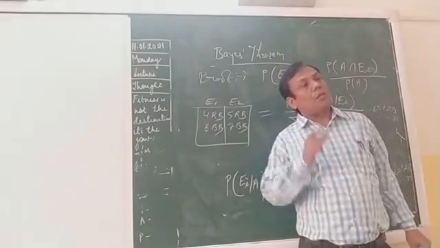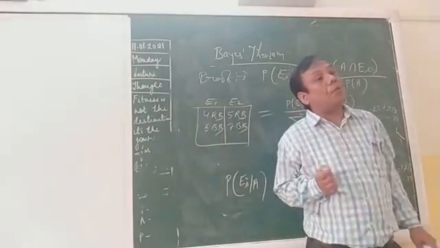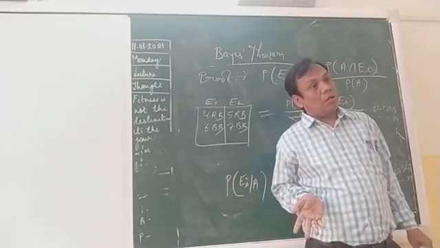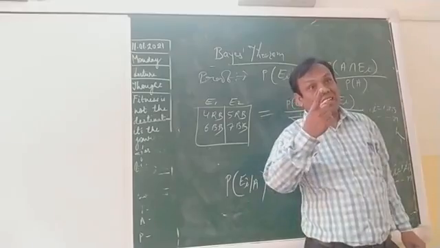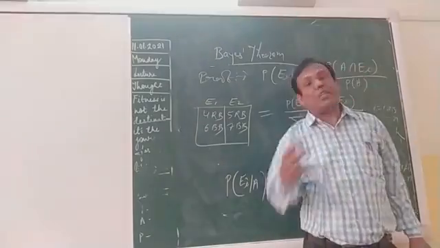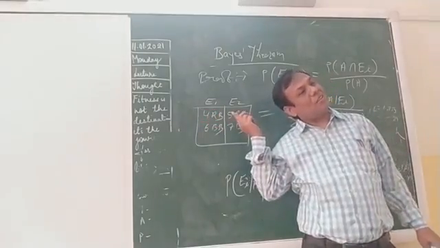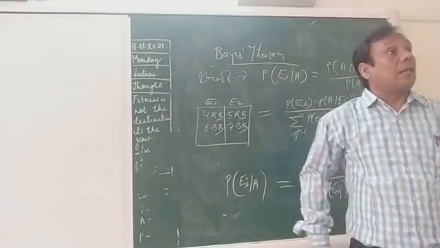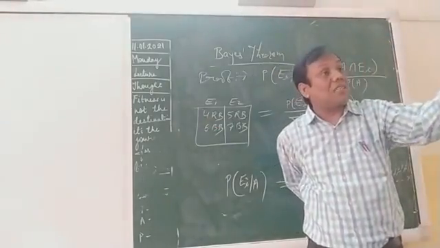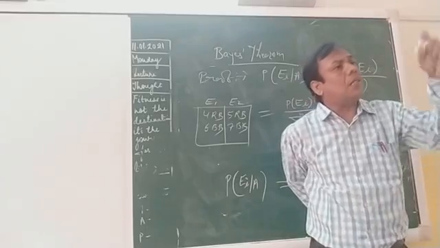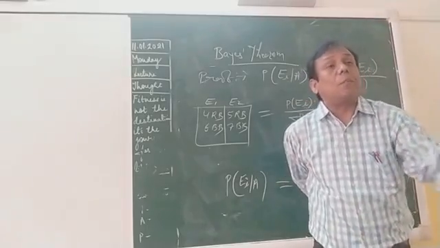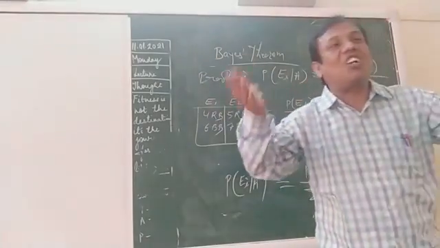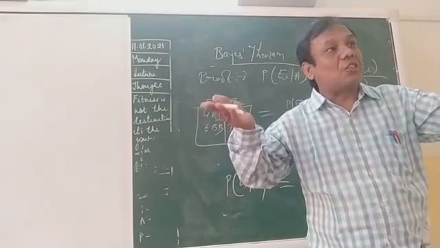So if now I will ask you that what is the probability of drawing a red ball? Then you will ask, sir, from which bag? It means that you are going to take from this bag also and from this bag also. But if I will ask you that the ball which is drawn, that is red, but what is the probability that the ball is drawn from the first bag? This is called basis.